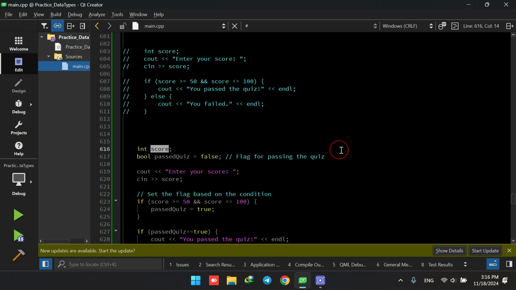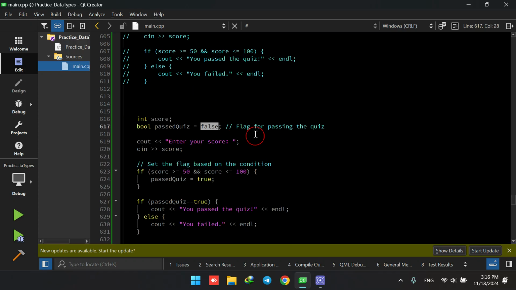So here initially I put it to false. It's your call, but usually when we want to use the Boolean flags, we initialize them to a false value, and then when the condition is met, we set it to true. So initially, by default, they usually are false.